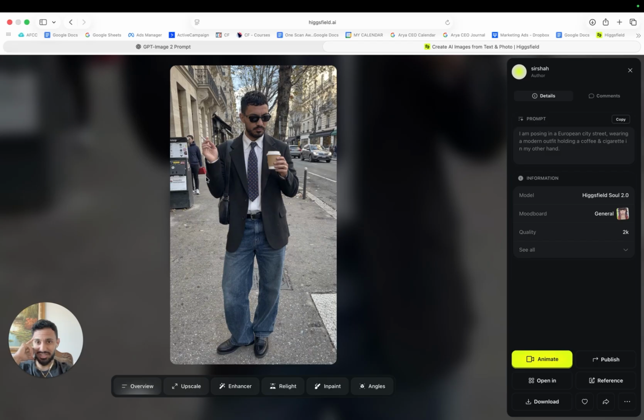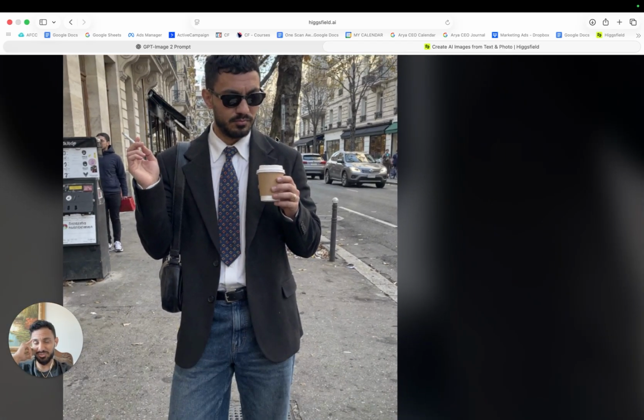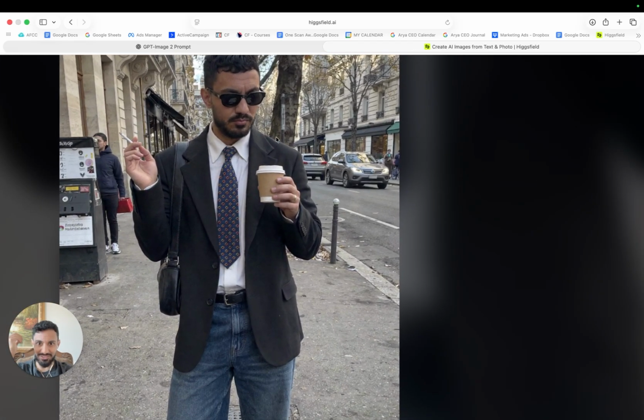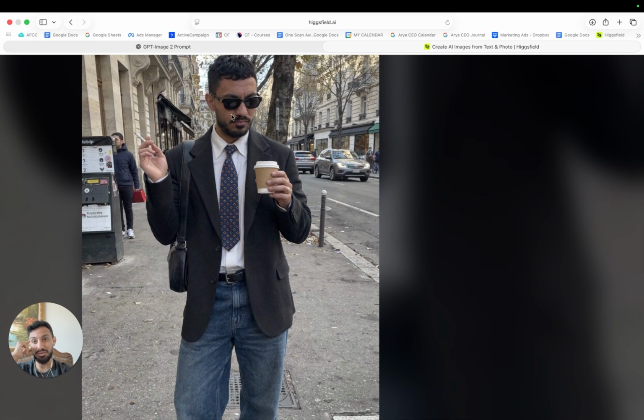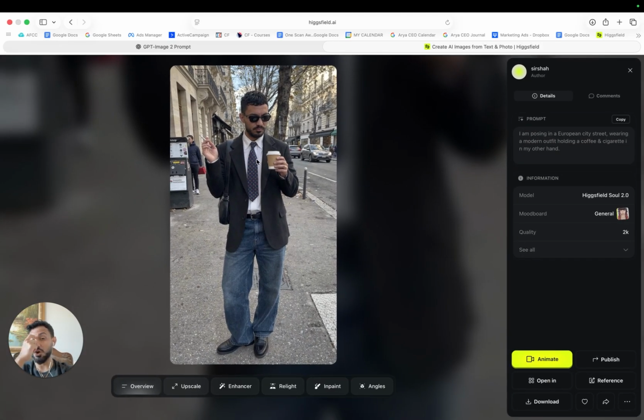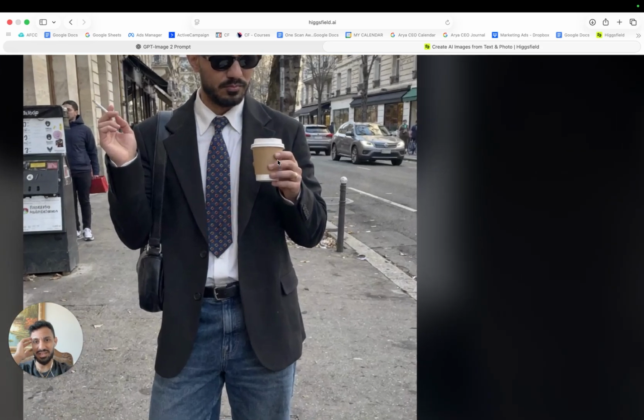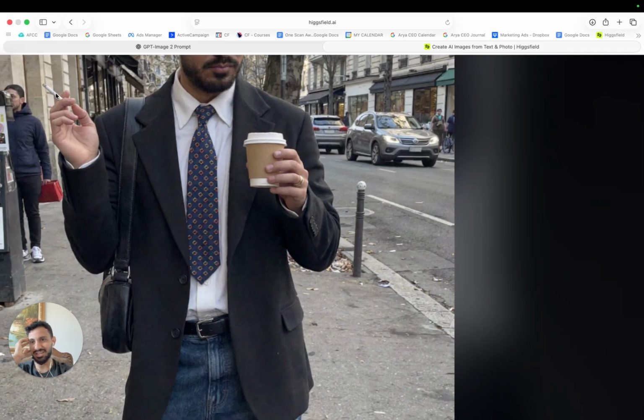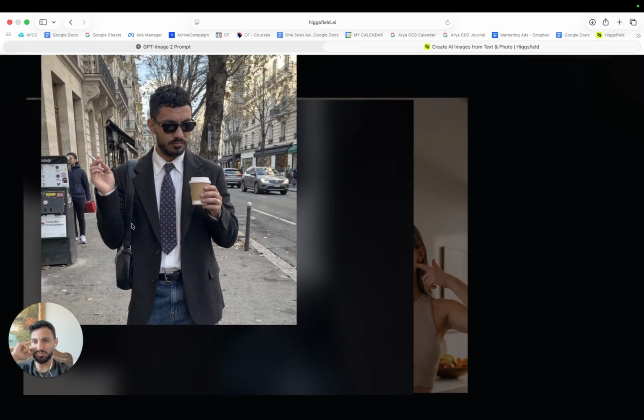All right, guys, so check this out. This is the image that Higgsfield Soul gave us. Pretty accurate. You'll see my beard and my mustache is pretty spot on. My hair texture, my facial texture, pretty spot on. It gave this nice addition of the glasses. I mean, this basically looks, guys, like it was shot on iPhone. Super realistic. You'll see I'm wearing some jeans, and this is very much a modern European fit. And I've got the small latte here in my hand with the cigarette in the other, and I've even got what looks like a crossbody mail bag there.